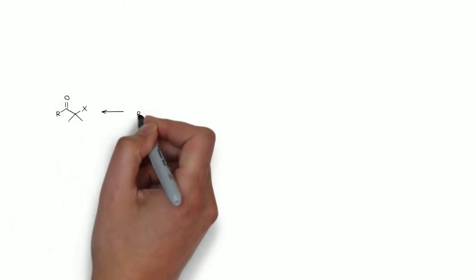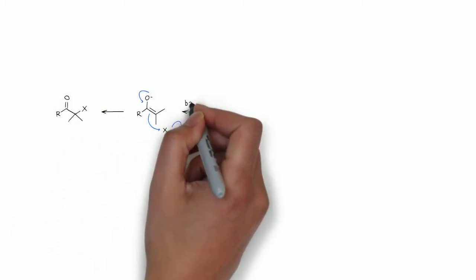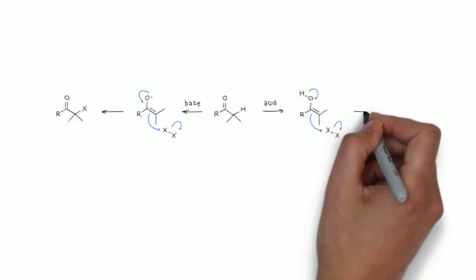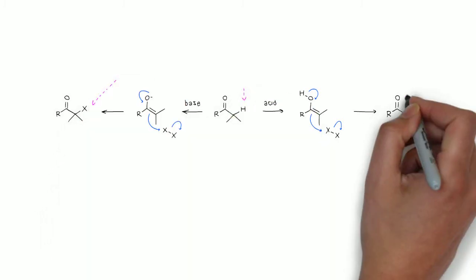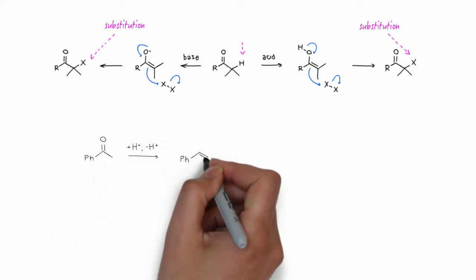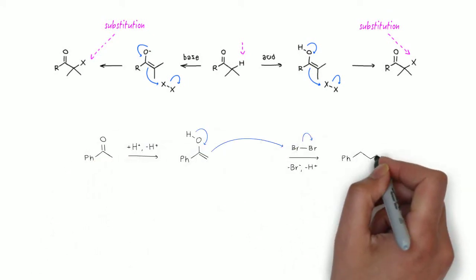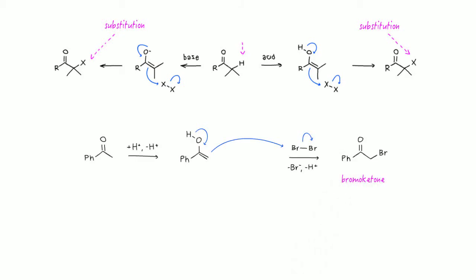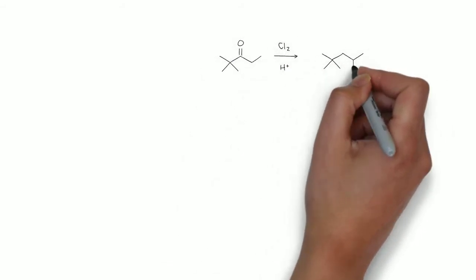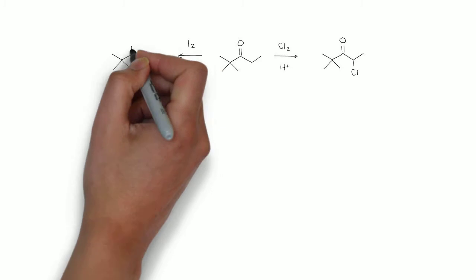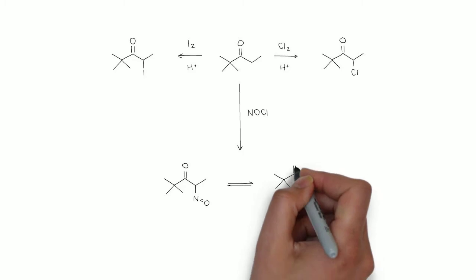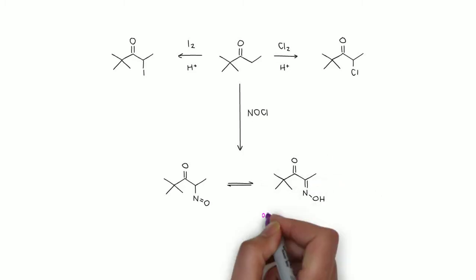Halogenation of enolizable aldehydes and ketones is a simple electrophilic addition. It's very pH dependent. Under acidic conditions, if a ketone has an acidic hydrogen, an alpha CH, it will form an enol. If I add bromine, we get the bromoketone. Similarly, I can iodinate or chlorinate under acidic conditions, or I can even add nitrosyl plus to give a nitroso compound, which actually tautomerizes to the oxime.